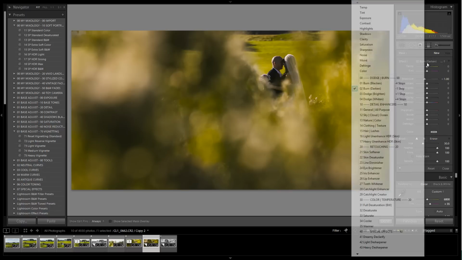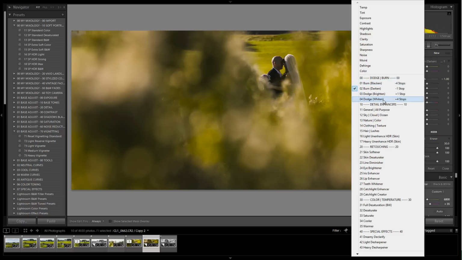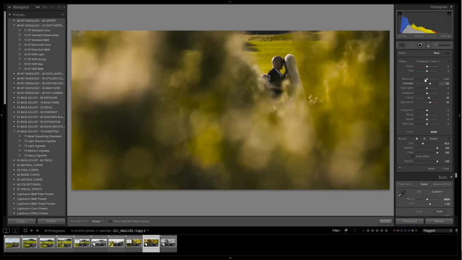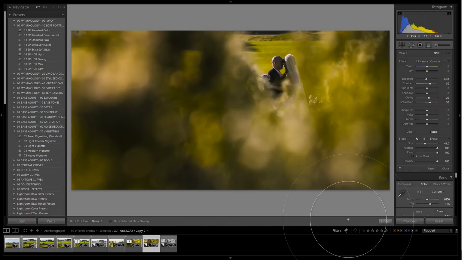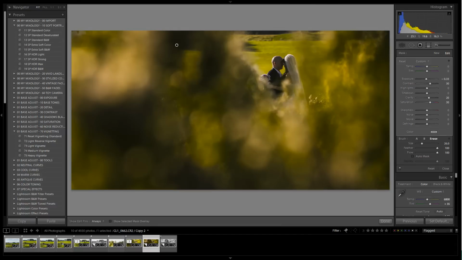Now let's grab a little brush. Okay, so let's grab a burning brush. I don't know if I want to do a detail enhancer really. We can do a nature color enhancer, but I'm going to bring the exposure down actually instead of going the other way. So I'm just going to drag this over our bush in the foreground. All right, just go over it, and then I'm going to hold Alt, or Option on a Mac, to basically paint it out of them.